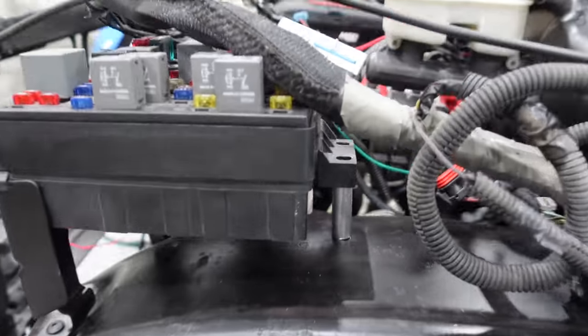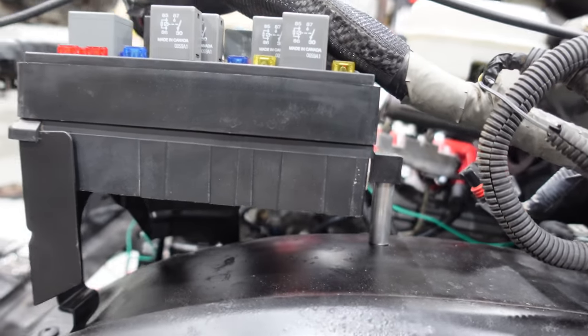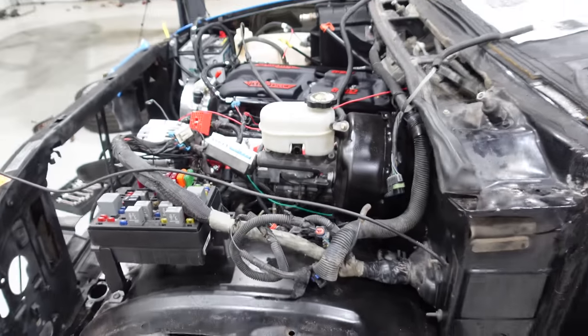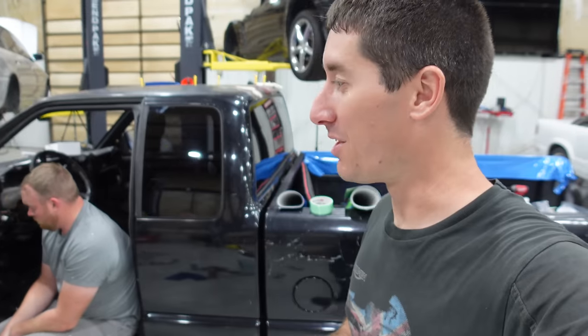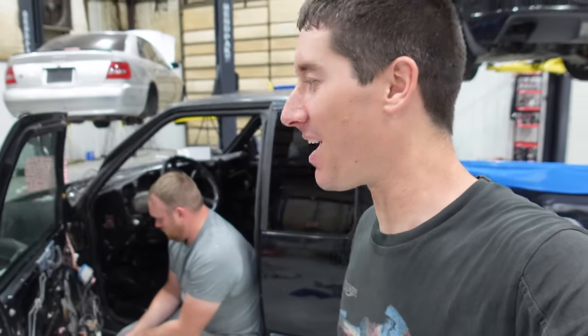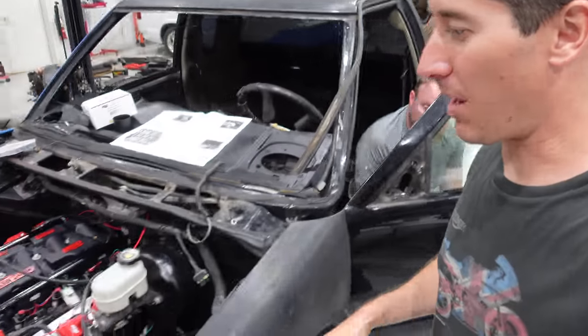We had to build a custom riser for the fuse box because the ABS is gone. So it looks a lot better, but definitely had to modify some things. And we just got power back to the body. The fuse box is pretty much hooked up here. We've got to hook up a couple more connectors.